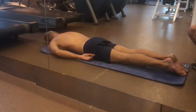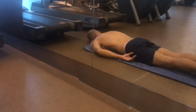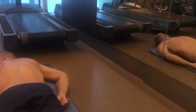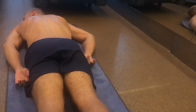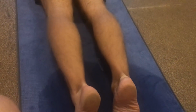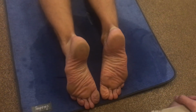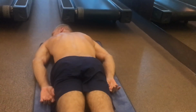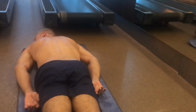And in this video I won't do it, but normally I'll put my head one way, and then I have my chin on the ground. This is important because if you have a messed up computer neck, like I get from staring at the computer, this helps a lot. So you don't want to go just one way, but right and left. Like I said, today for the video I'll just do this way, but generally I'm going to go the other way too.